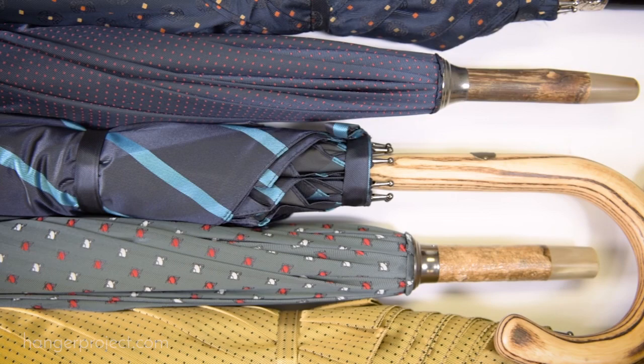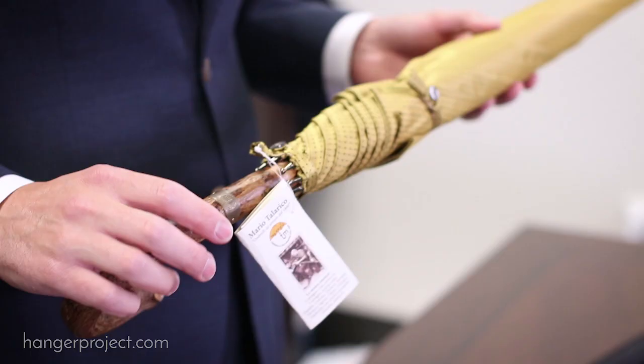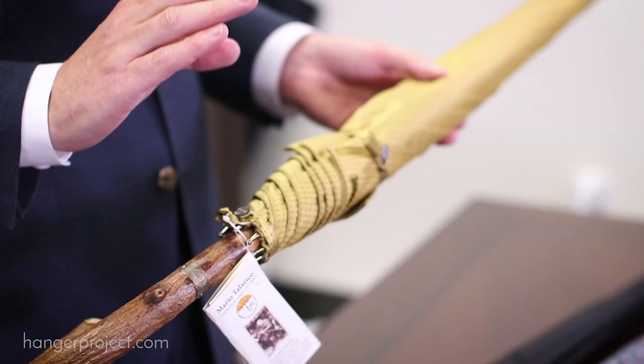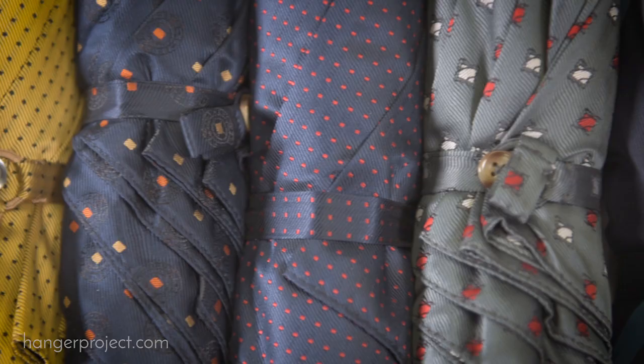Now, in order to fully understand Talarico umbrellas, you really have to understand that unlike Maglia, which is a company, Talarico is really just one artisan that is essentially working by himself in a small alley in Naples. Every single umbrella that we have from Talarico is really one of one. It is incredibly difficult for us to get multiple pieces of the same stick and the same canopy out of Talarico. So every umbrella that you see on the Hanger Project that's listed from Talarico is really individually photographed and available just in a quantity of one. And that is part of what I think really makes owning a Talarico umbrella something special, is that you're almost certainly assured to be getting an umbrella that is absolutely exclusive and unique to you.